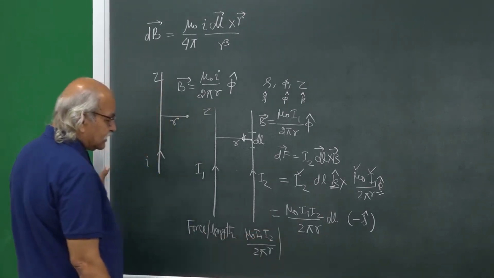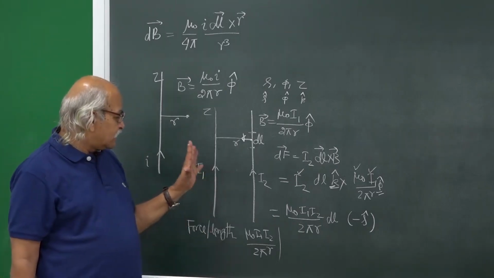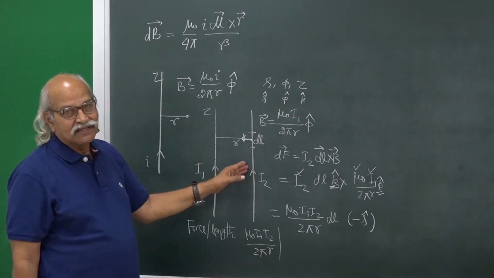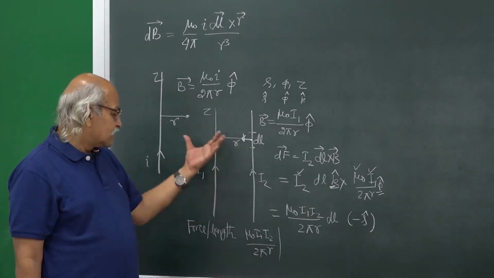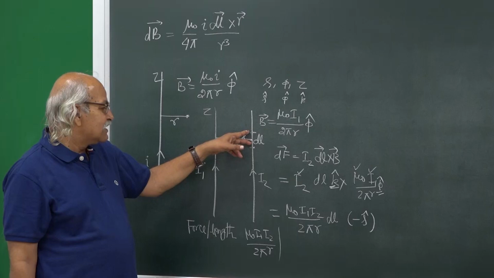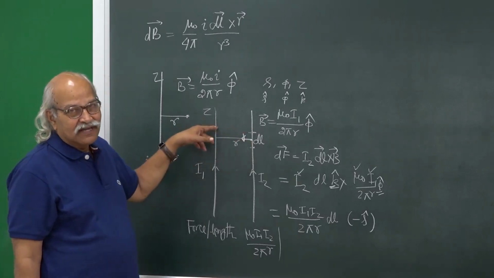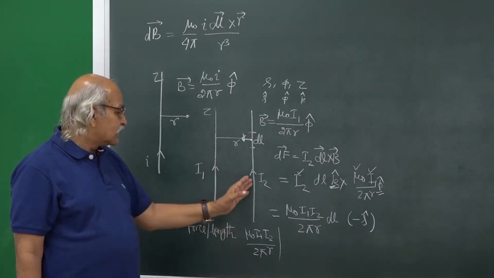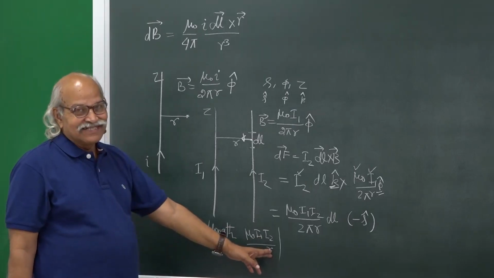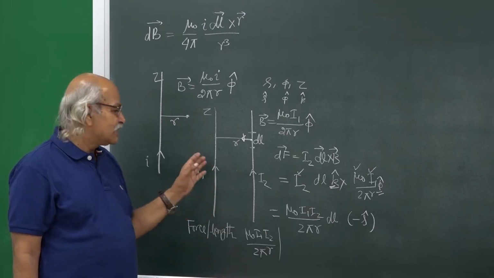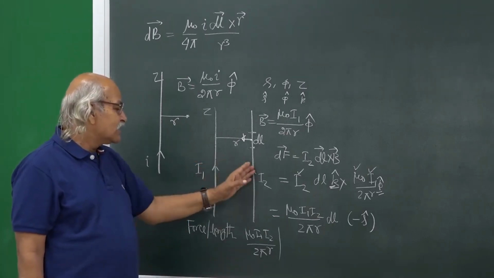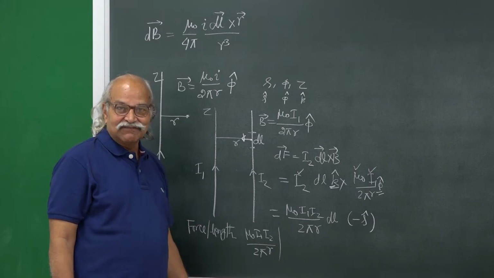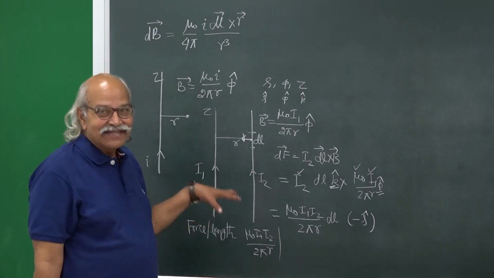This was used to define an ampere. If you adjust your current in such a way that the two currents in the two wires are equal in magnitude and parallel in the same direction, and force per unit length of a wire because of the other wire is 2 into 10 power minus 7 Newton, and you keep the wires at a separation of 1 meter, in that case the magnitude of current, which is common, equal currents, was defined to be 1 ampere, but in 2019 the definitions have changed and this definition is now history.